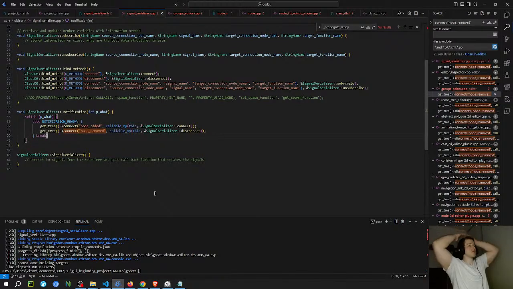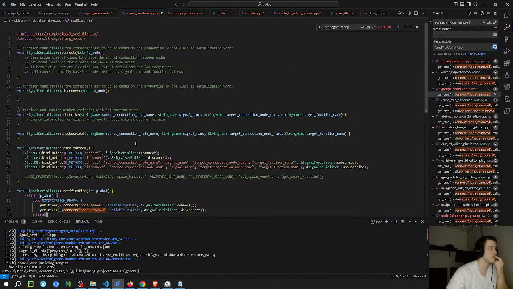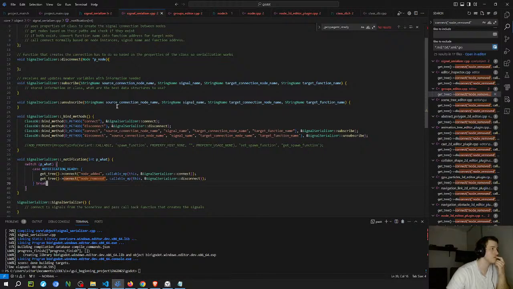Okay, so now I have to spend a bunch of time thinking about what to do. And the question is on the subscribe here. So I have to think about what data structure to use to convert. So I'm pretty confident now that it's possible to convert the string name into the function address, because that's how that property works.